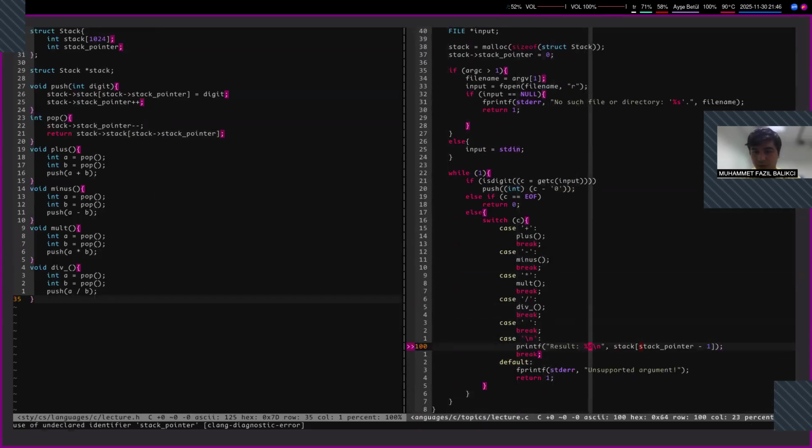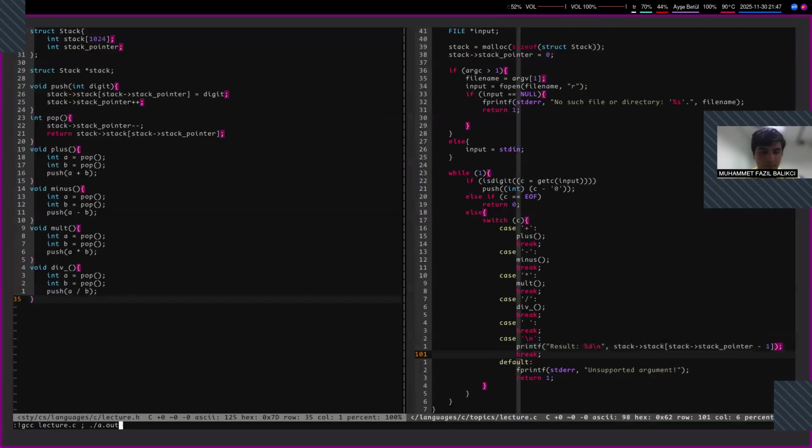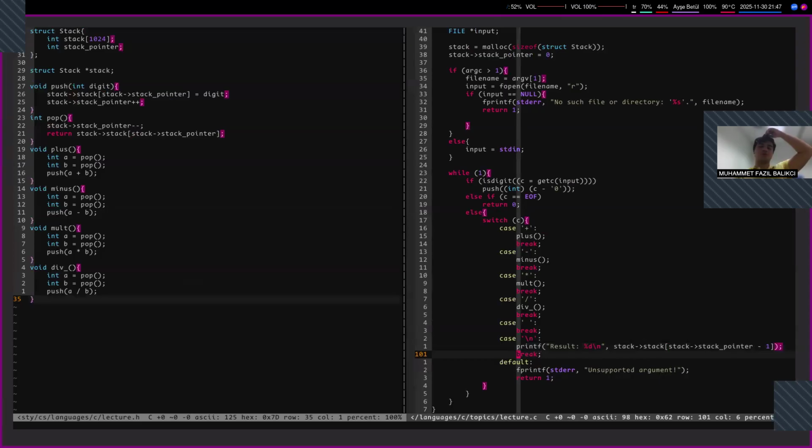Okay, it's right over here. And what does it say? Okay, this is also wrong. And I think that's about it. That has to be it. Okay, let's give it the input deneme, and as you can see, it works.